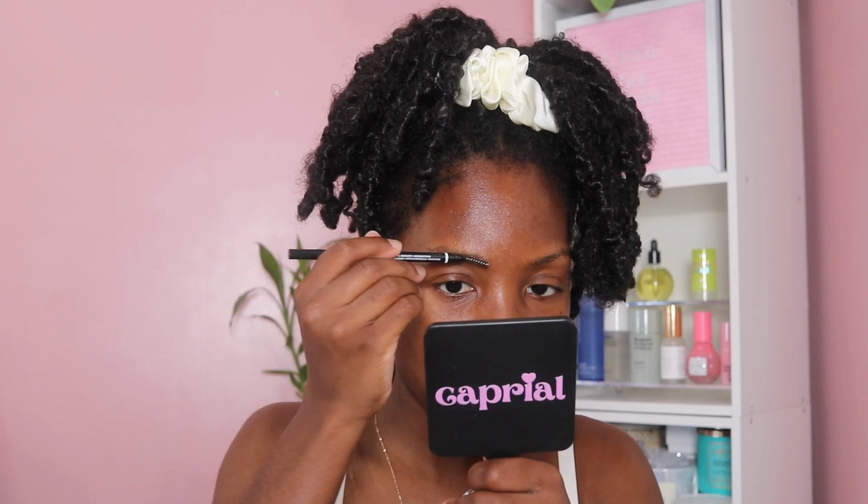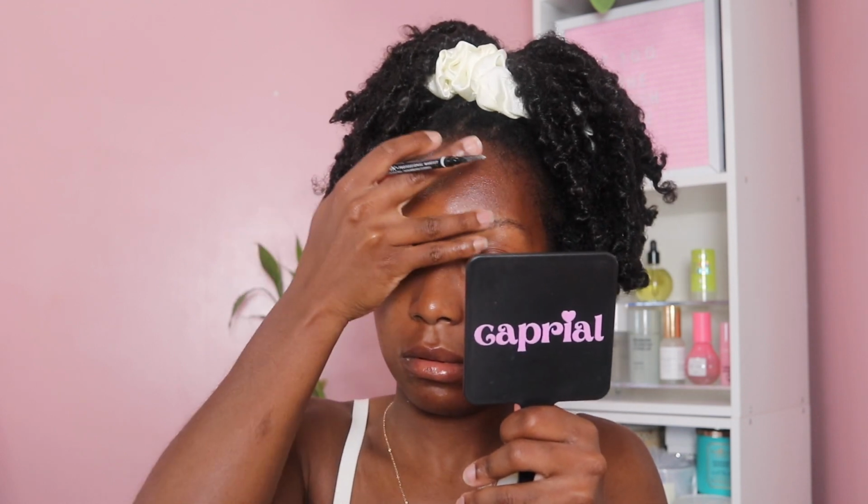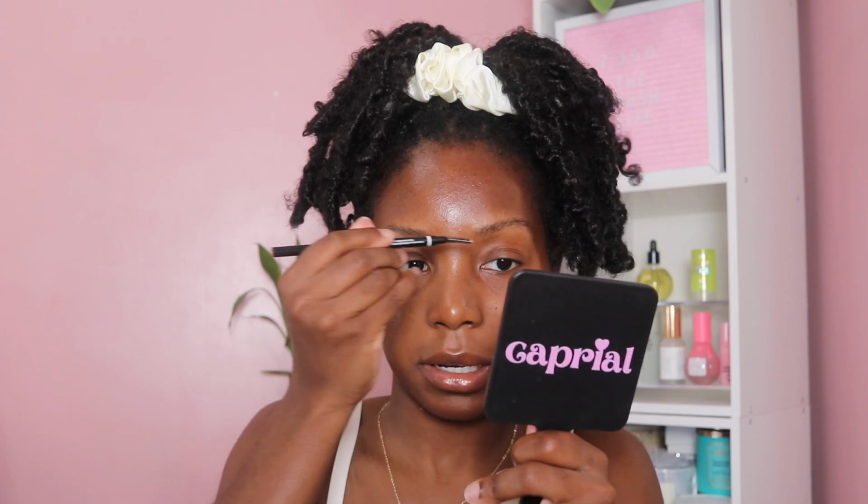Don't know if it's supposed to do that, but I was just thinking this is like a dupe. Oh girl, is this expired? Is it supposed to do this? It's hard. I'm thinking this is a dupe for like the ABH brow freeze. Never tried the ABH one. Didn't really feel like spending the coin. Is it doing something though? Oh yeah, it's doing something. I feel it. It's like waxy. Not really giving hard hold, but it is kind of waxy.